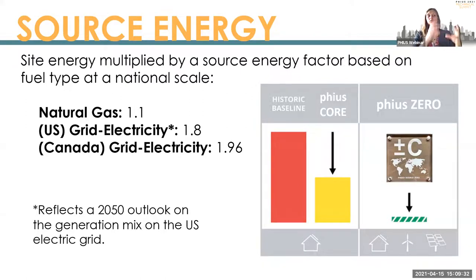So when you consider that percentage efficiency with the source energy factor, they're on a much more level playing field. And actually, grid electricity with a higher performing heat pump system performs much better from a source energy perspective than a gas furnace with the natural gas source energy factor. It's just because the equipment using gas is less efficient, gas is still going to play out much worse. If the grid electricity factor was up to like three, then they'd be almost equal.